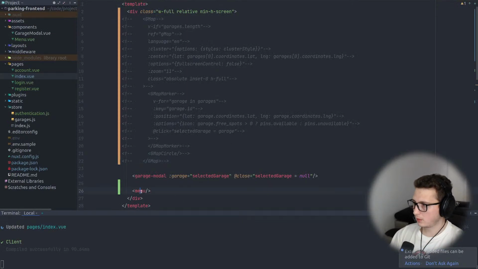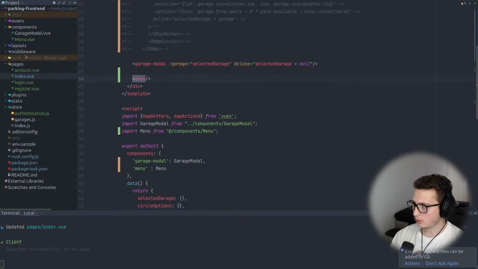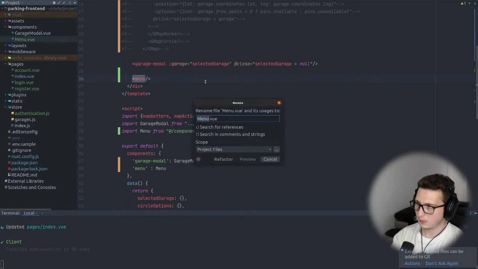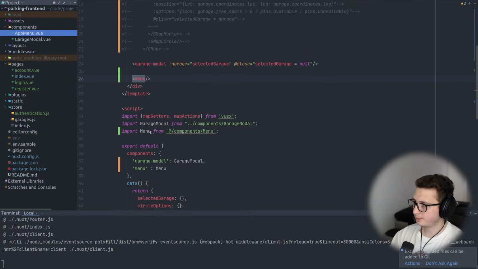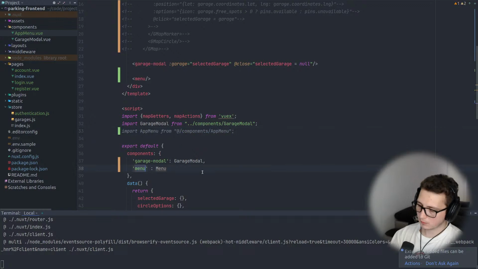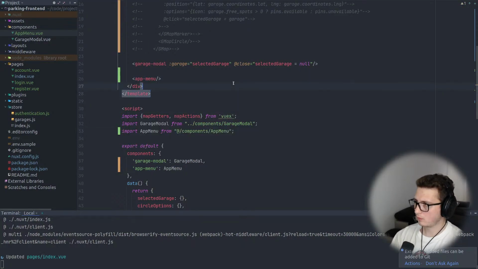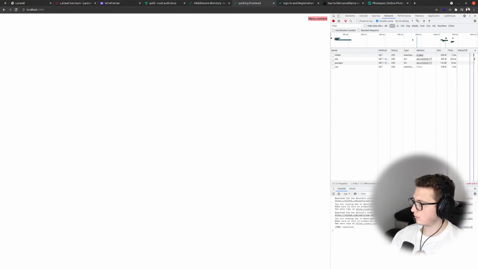So this is not an allowed name or what? App menu. Cool.